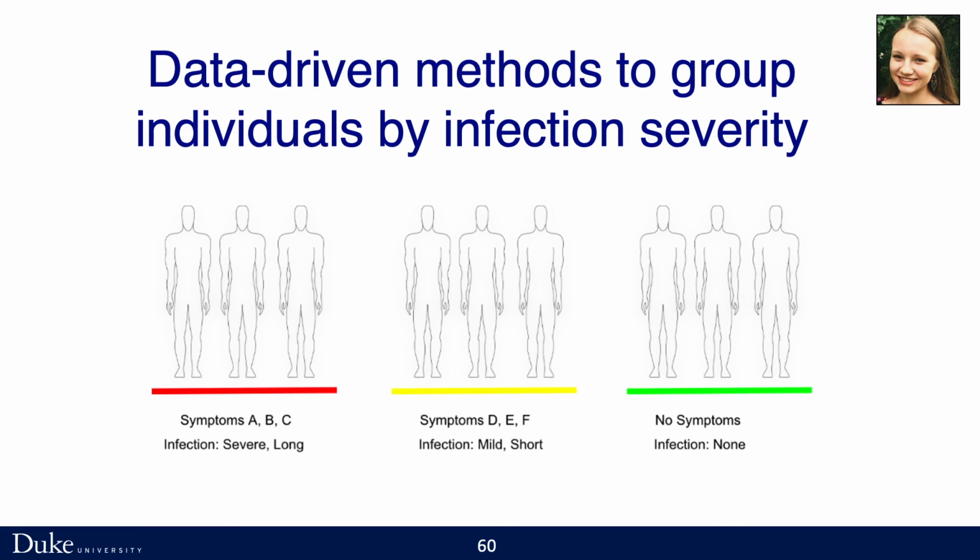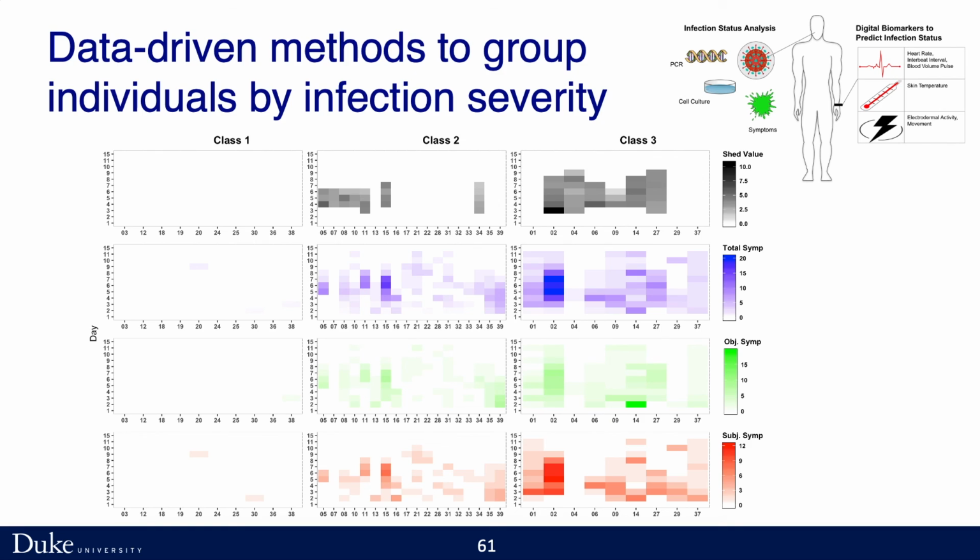So this was a clustering method where we don't actually give the number of clusters, but the most intuitive number of clusters that come out of this is 3 clusters, which when we think about it clinically correspond to these 3 different infection severities. And so you can see here in a bit more detail what these different classes look like.